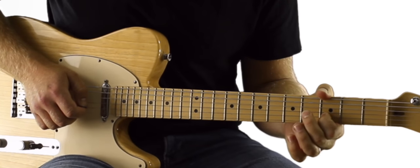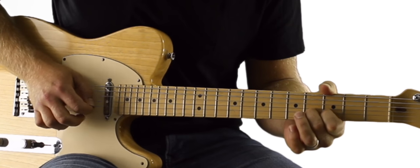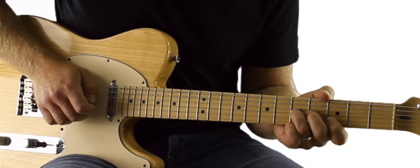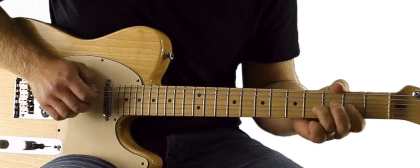Okay, and then we're gonna hammer on to four, open E, cluck it, pick the fourth fret of B, back to three, then fifth fret of G, cluck the B string third fret, then we got this.